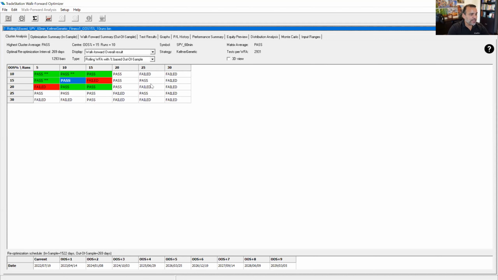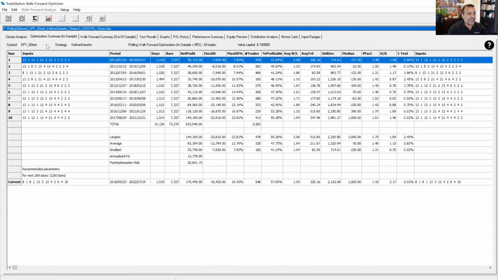Okay. So let's take a look at the different tabs here and see what type of information we get. Optimization summary. In sample, notice that it says in parentheses, in sample. Do we care about what the in sample is doing? Well, maybe, just for curiosity. But are we going to base decisions on what happens in sample? No. The whole reason we're doing the WFO is because we want to focus on the out of sample areas, because that's the data that the strategy hasn't seen. But here we have a tab that gives you performance metrics on the in sample, which is interesting.